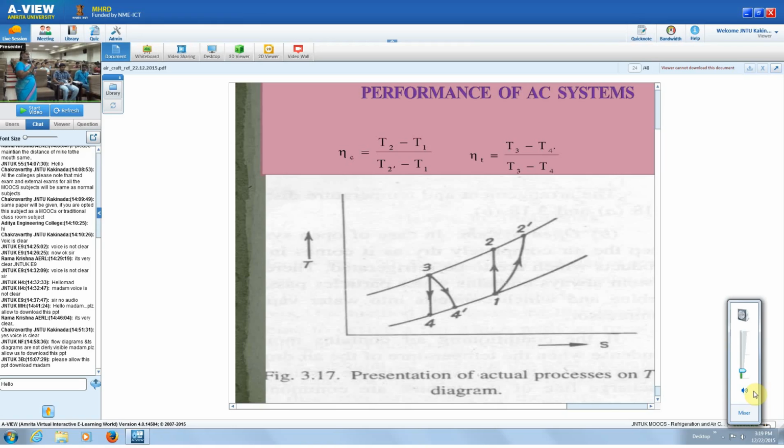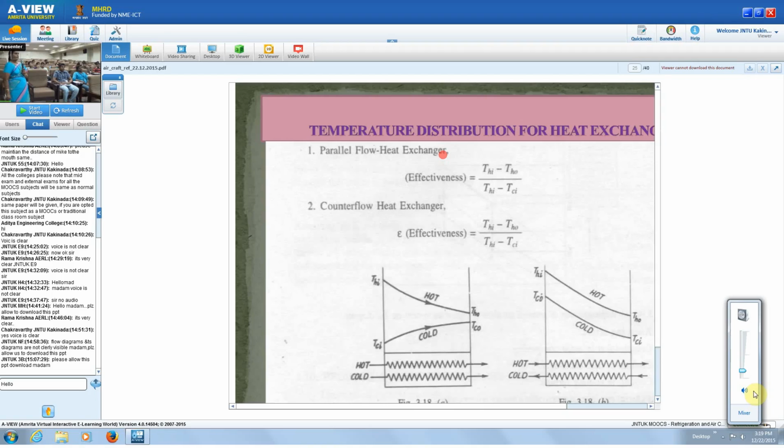In the same way, we can also find out the isentropic efficiency of the turbine, if we know the actual exit temperature and the isentropic exit temperature. So 3 to 4 is the isentropic work done by the turbine, and 3 to 4 dash is the actual work done by the turbine. With that you can find the actual condition of air from the compressor and the actual condition of air coming from the turbine also.